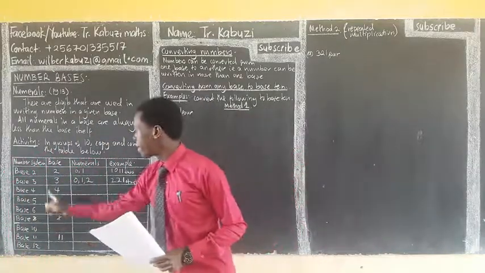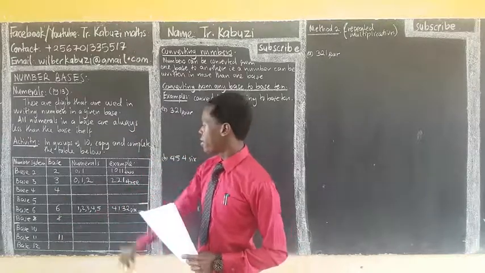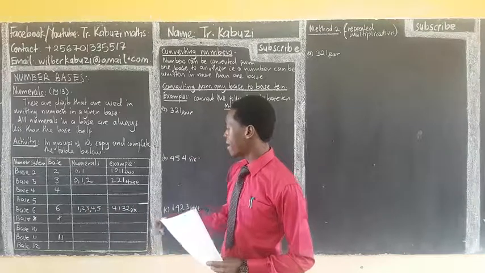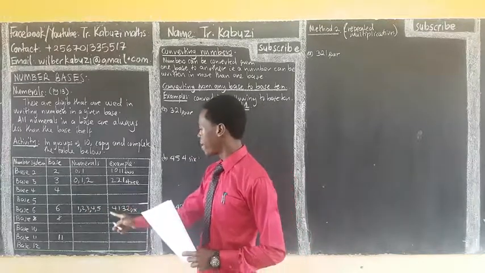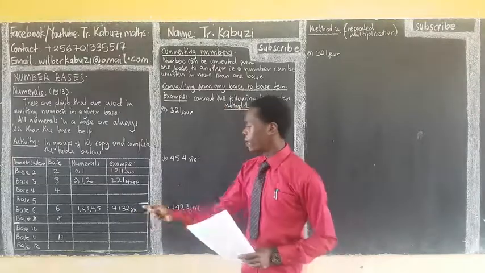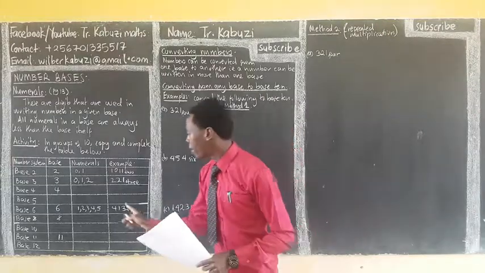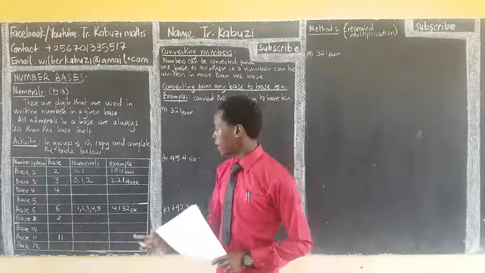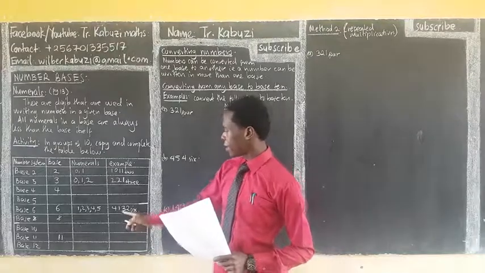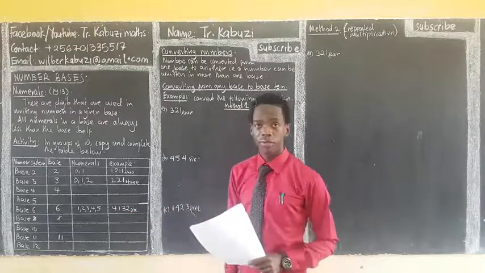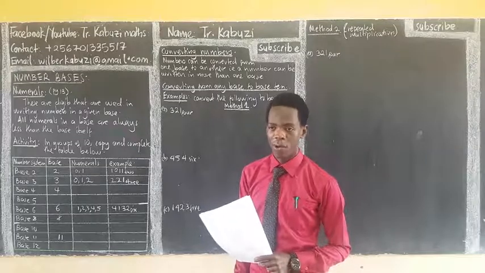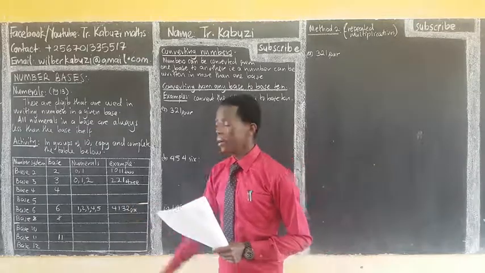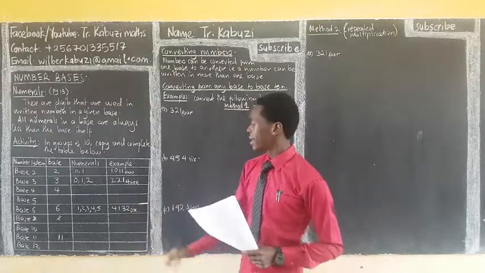So this is base 6, the base is 6 as you see, and these are the numerals they are giving us: 1, 2, 3, 4, 5, and then they are giving us an example as this. So I think this number here is in base 6. First of all, we start with the example. We check, are all these digits below 6? Of course, we can't have negatives here. So are they below 6? Yes, because we are seeing 4, 1, 3, and 2. So can you give them a tick there? You also give your tick. If you have digits below 6, you give a big tick there.